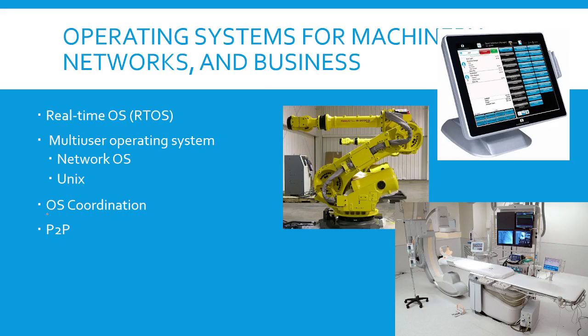Now, there is another type of operating system called an RTOS, or a real-time operating system. These are specifically designed for networks, machinery, businesses, those types of things. A machine that performs a repetitive series of specific tasks in an exact amount of time requires a real-time operating system. Some examples of this would be a POS, a point of sale system, car engines, robotics, anything that requires high precision.